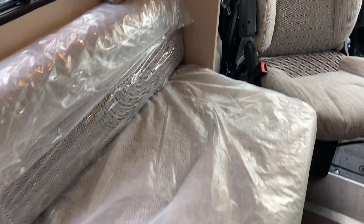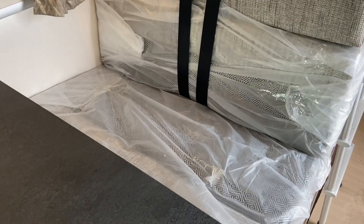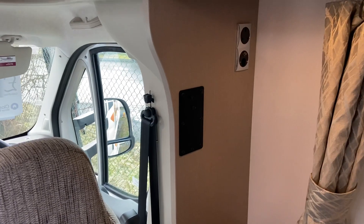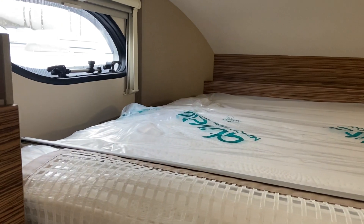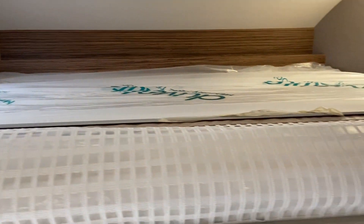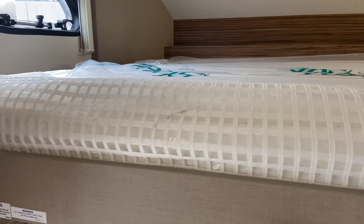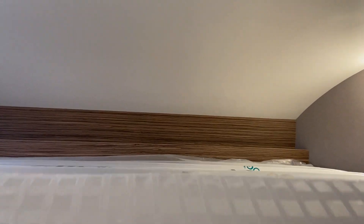Step back into the dinette. Brand new. Swivel around. Seat belts. Table. Bits and pieces. This is where your TV DVD would go. We've got a drop-down bed. Huge cargo net there, so if you've got any children up there, you can have them up there safe with the cargo net. It's great for storage actually. If there's just a couple of you, you can use it for storage, then push it out of the way.